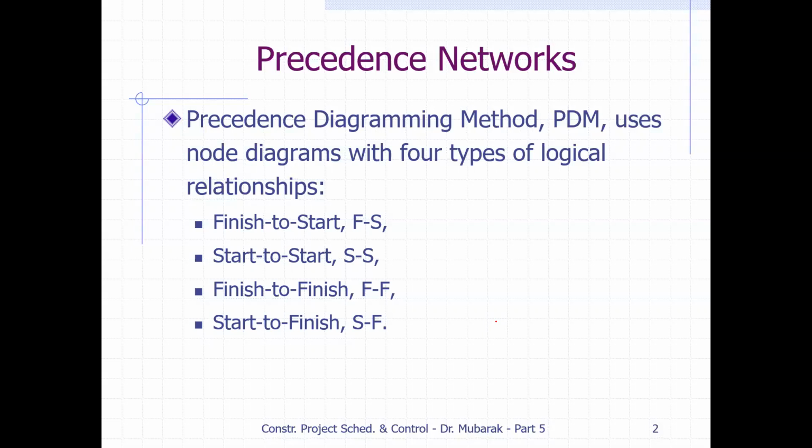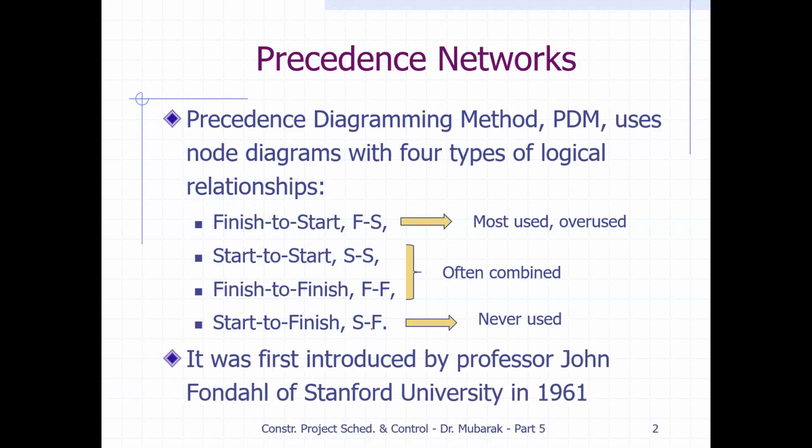But through this chapter, things will get more complicated, because in the previous chapter, we used just the finish to start activities, which is the first one here, to draw the CPM. In this chapter, you will utilize the four of them. Well, actually the first three, because the fourth is rare or seldom used. So this is the most used approach. The second two are combined approaches, and the third one is almost never used.